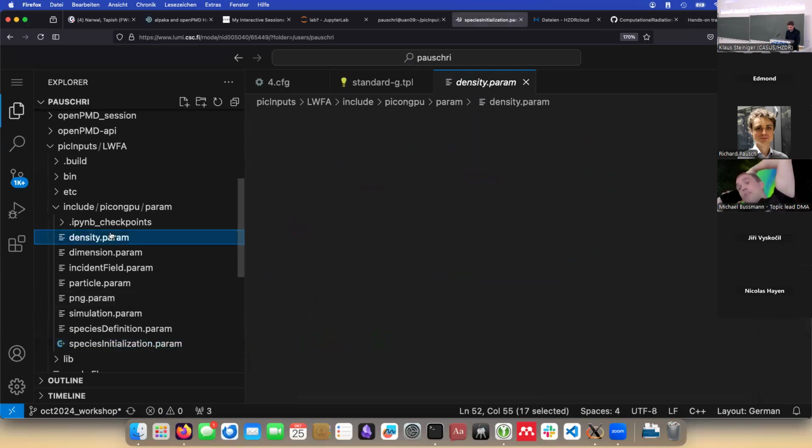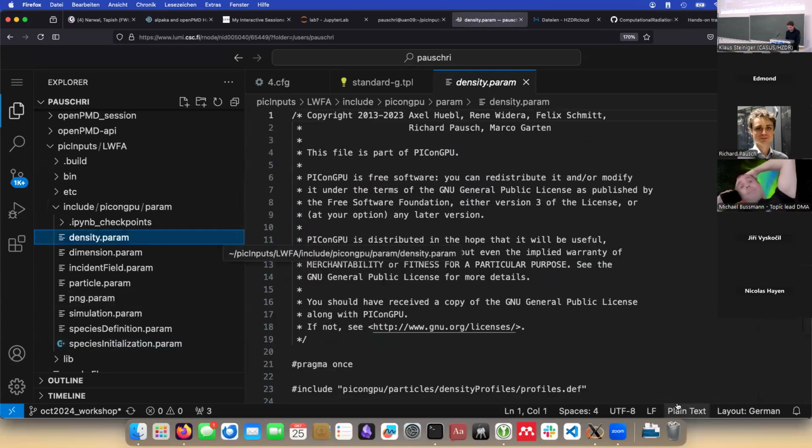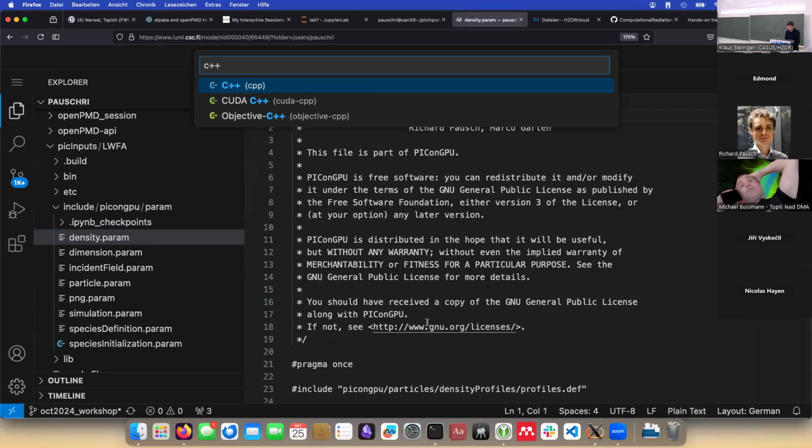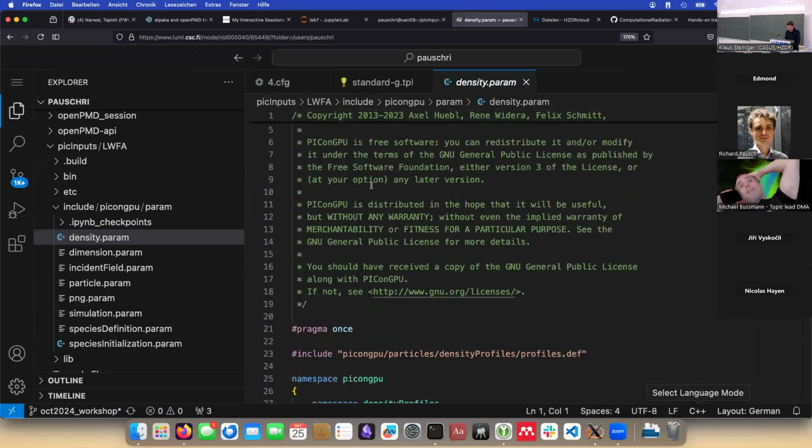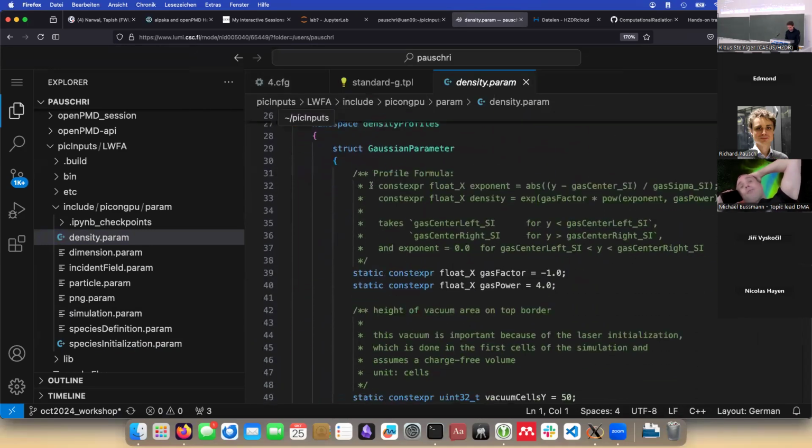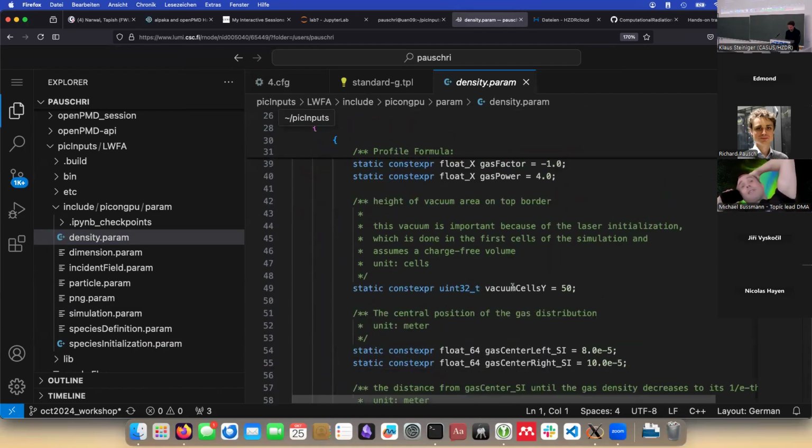So that's density.param. So this is now just the Gaussian distribution. We have some factors, like it has a negative exponent. It's all described right here in the comment, the power. So it's not a pure Gaussian, it's a super Gaussian with a power of 4. You have some vacuum cells.